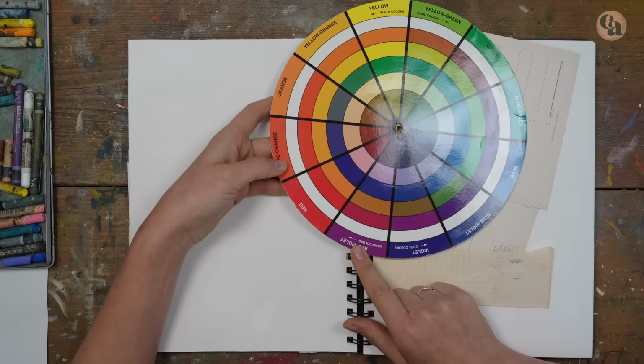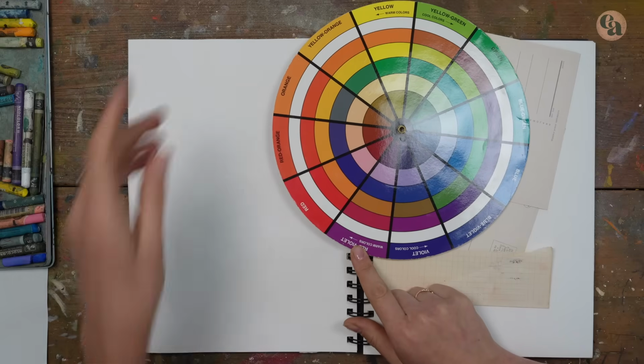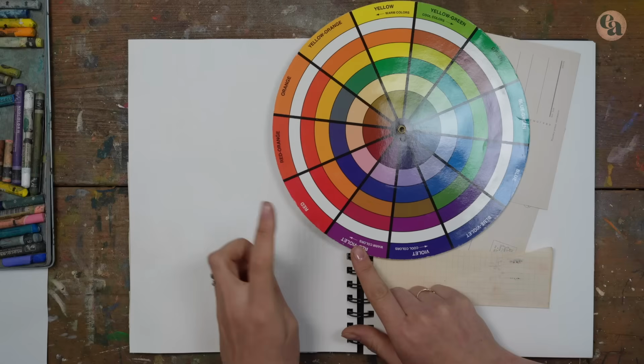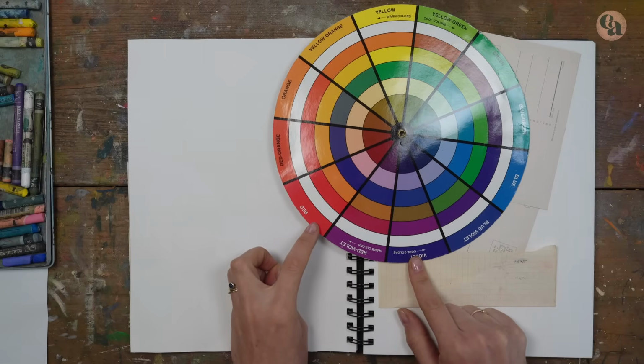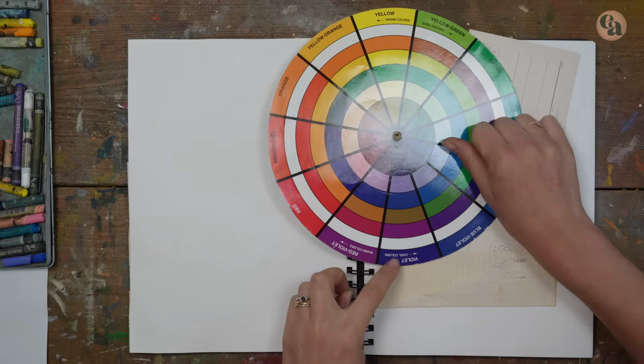I really like it. So I find it on the color wheel and I look at what's next to it. What colors are adjacent to it? So I have this red and this violet. Now I promise you that if you use these three adjacent colors, your artwork will look harmonious and balanced and beautiful. This is true, honestly. Let's try it. But okay, hold on. Before we try it, let's prepare our surface.